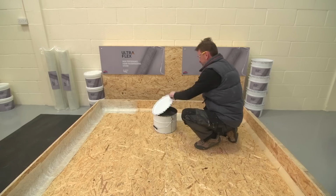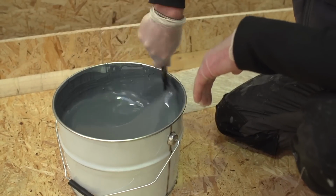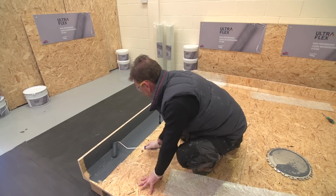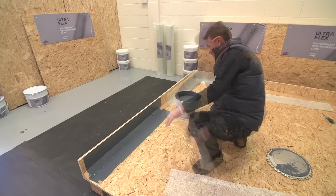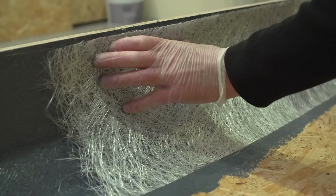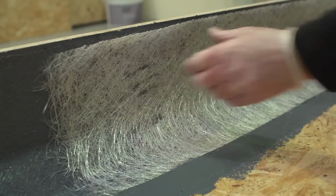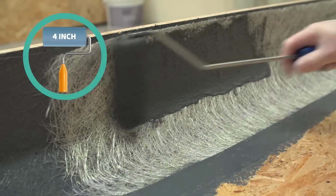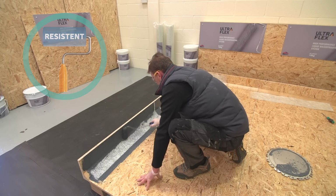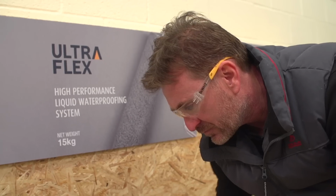Pull the tabs with a screwdriver and stir the contents thoroughly so the ULTRAFLEX is ready for use. Whenever applying ULTRAFLEX, always apply a generous coat to the substrate before dry rolling the matting. Apply the ULTRAFLEX to the areas using a 4-inch solvent-resistant roller, and then dry roll the matting pieces into the liquid until you can see that it's drawn through.